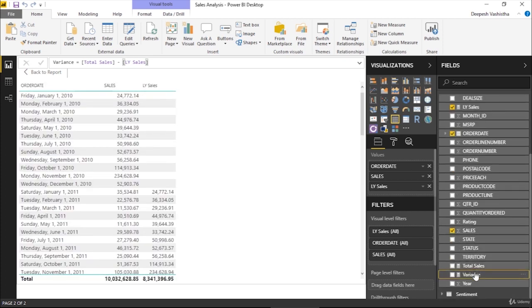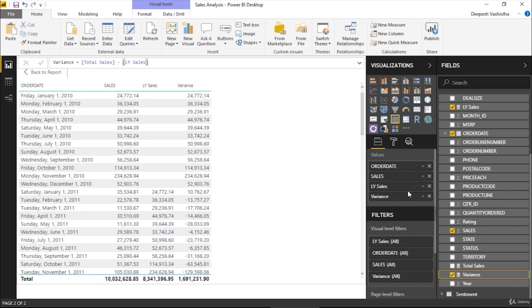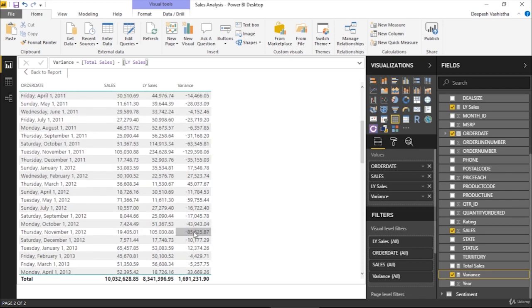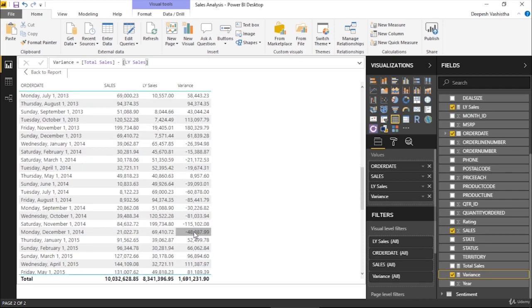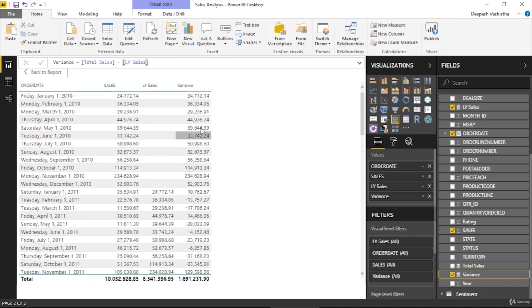So now quickly let me put this in our table. Now you can see this is pretty much showing good data. There will be one more problem in this particular measure after you create it. All these positive or negative values show our profit or loss from this year versus the past year. But what about this? In 2010, there is actually no last year sales, but it is showing just sales here, which doesn't really look good. So we need to make them blank as well.